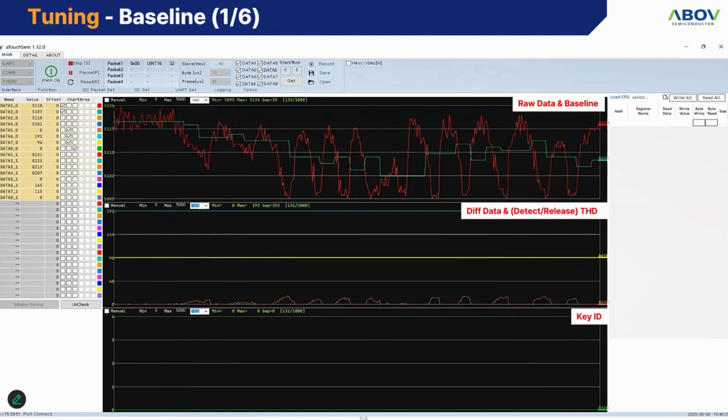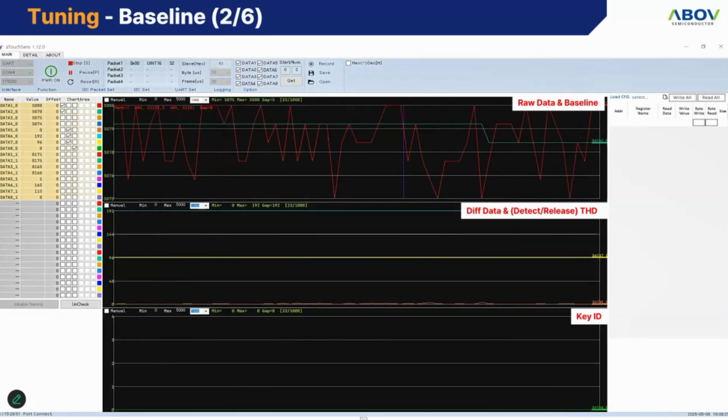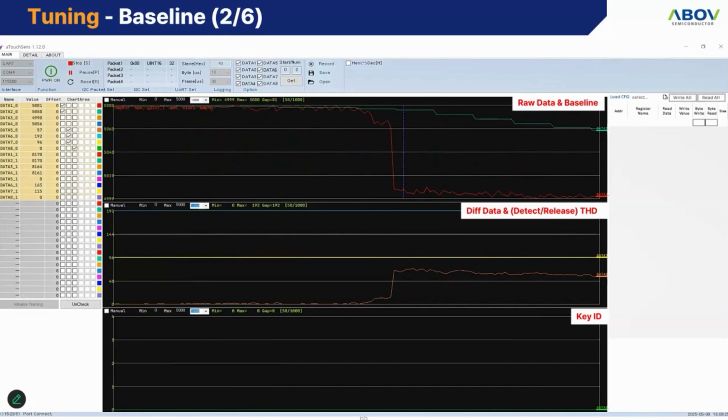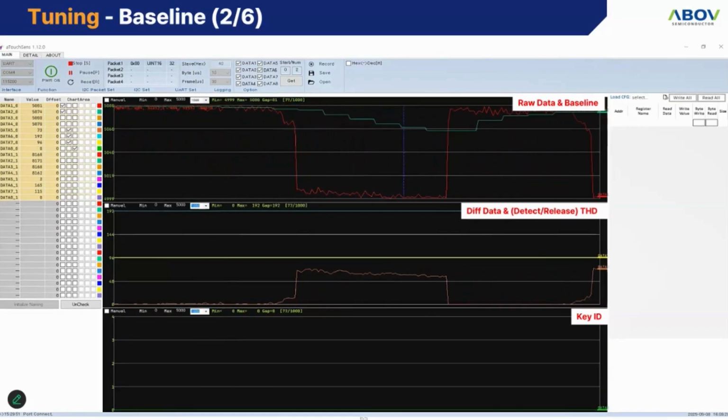The baseline follows the raw data slowly. As shown in the graph, the baseline is currently being updated every 500 milliseconds. And you can see that the baseline is not updated and remains fixed during the touch detect state.